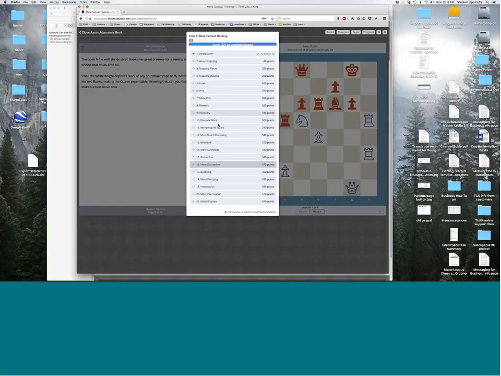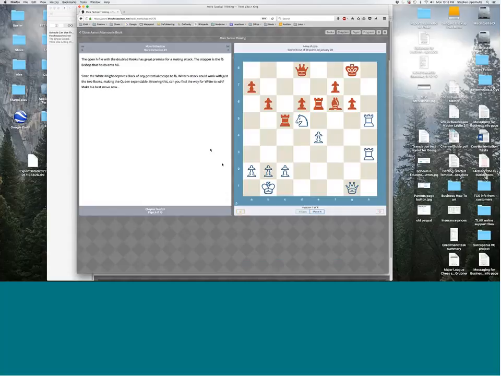Now notice, as we get to the second half of the book, we're looking at more complex tactics: removing the guard, overload, distraction, decoying, interception. There are 2 chapters on each. And by the time you get into the second of the chapters, the puzzles are getting really hard. But we don't just give them a hard puzzle to do, because that's pointless.